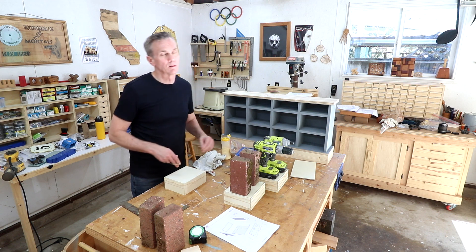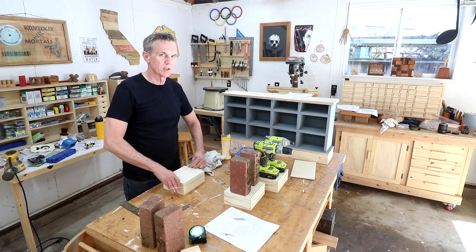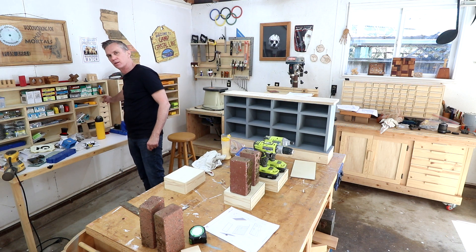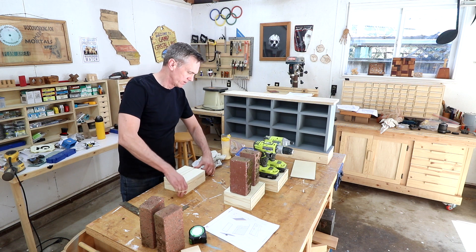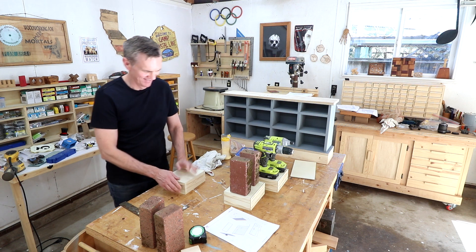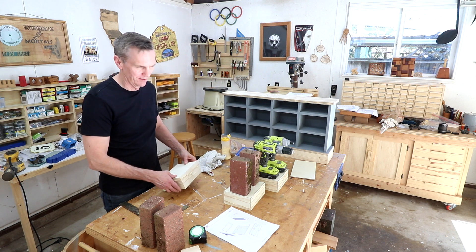By the way, if you enjoy making tiny drawers — and really, who doesn't — you might want to consider taking my weekend workshop course. Lots of little drawers. In fact, you get to make 73 drawers. What could be more fun than that? And this one over here too — look at all these drawers. They're all made just like this one. That's my call to action. Oh, I forgot to tell you where to go — it's theweekendworkshop.com. I need to work on those CTAs.